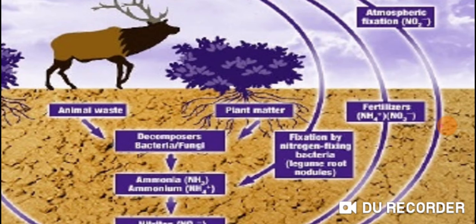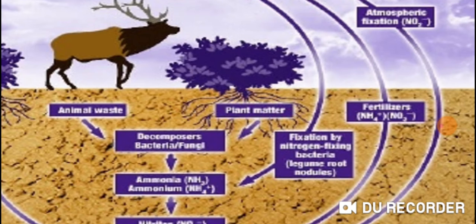You can see nitrogen fixing bacteria in the soil and in the roots. The root nodules and roots of plants are those areas where fungi and bacteria are present, and they decompose the material, and nitrogen is converted into the more available form, and that nitrogen, when it is fixed, is further used by the plants.